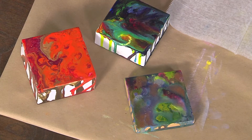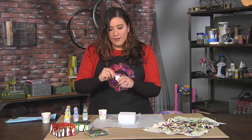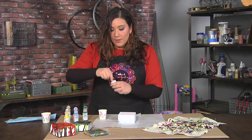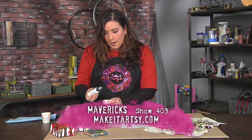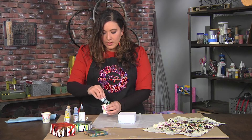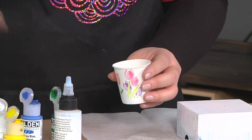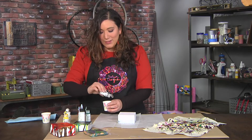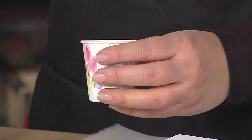So you want to start with a nice liquidy gel medium of some kind. It's always a good idea to make sure that you've actually opened your gel medium — it flows a lot better that way. You can use gloss or matte; I'm using gloss because I want that kind of finish. I'm just going to layer it into the cup. I'm using fluid paints as opposed to heavy-bodied because we're going to pour, so I want everything to flow. I like to throw a metallic in because I think it just adds a little something extra.